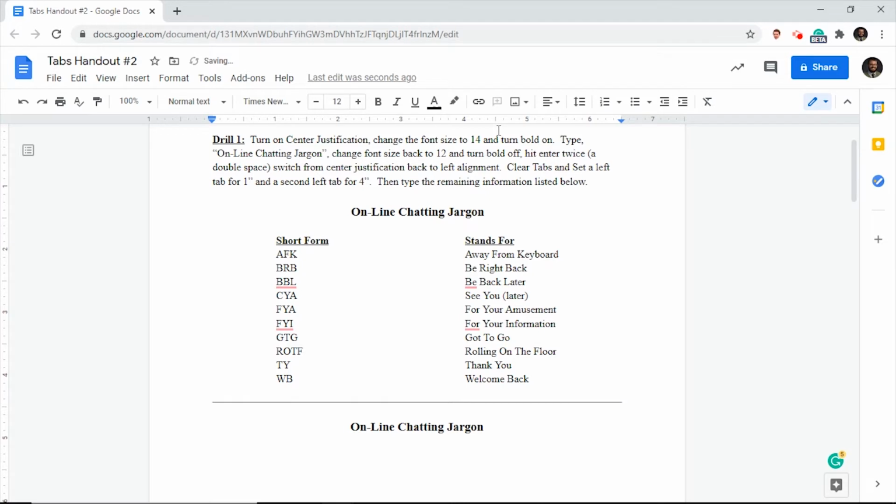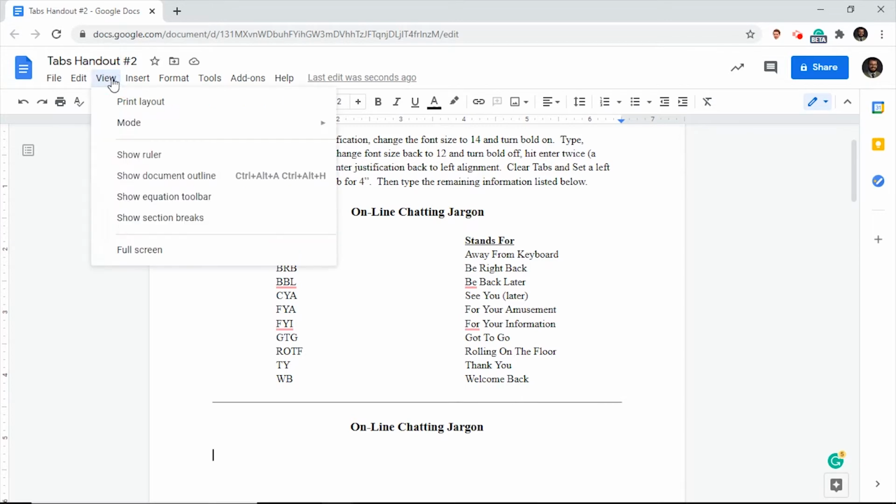I got a couple messages today from some students saying this isn't working, it's not lining up properly. That could be because maybe you forgot to switch back to align left. So don't freak out. I'll help you with that document tomorrow. I'll also help you with this document if you're having some issues. One thing, you do have to make sure you have the ruler up on your screen. So once again, make sure you go to View and have Show Ruler showing.